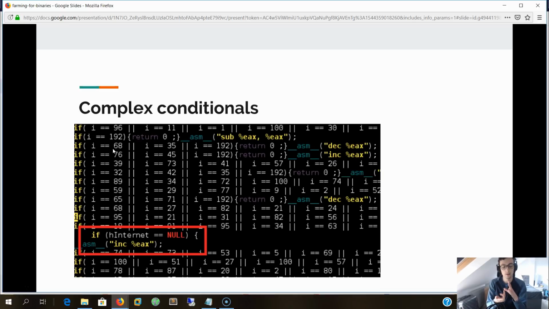So we could put something like if hInternet equals and then something else, and it's still junk code, but it's used to change how an analyst might have to look at it. Sort of a red herring or a false flag, like most people would call that. Pretty dumb conditionals. These are random numbers in a certain range that are being checked, and there is always in one of these the right number.